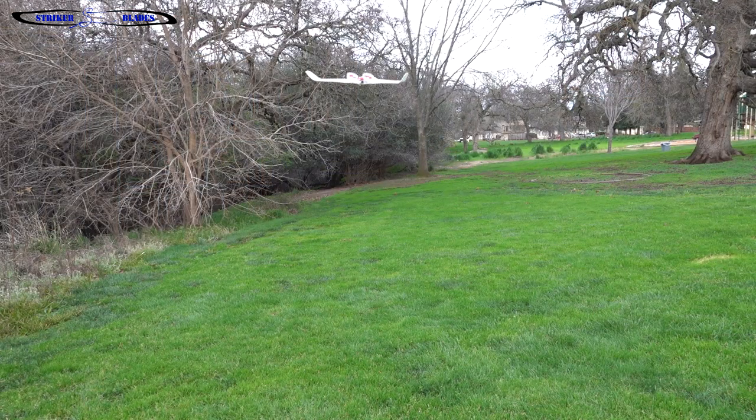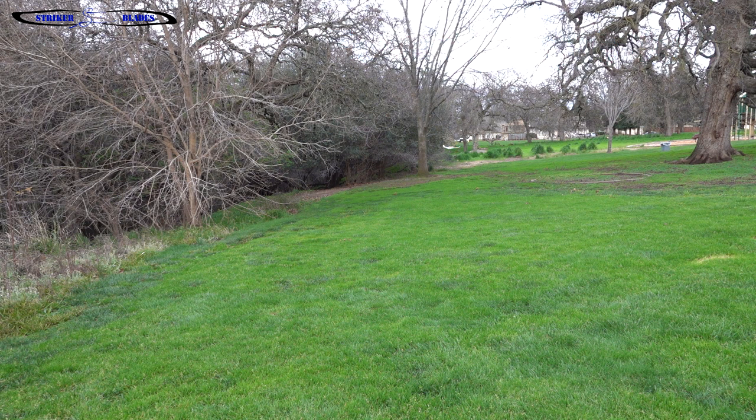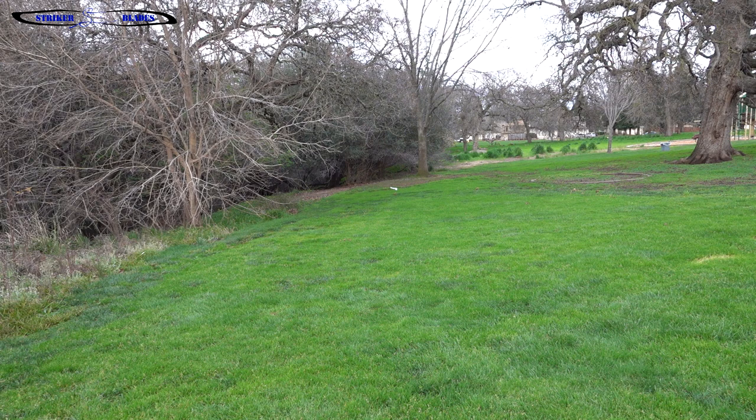The video on screen is from my second set of tests where I would continuously fly forward. Obviously my living room would be too small to really test this, so I went to the park. I managed to get 3 minutes and 30 seconds of flight before it cut the power. So to answer — no, it does not fly longer in forward flight. There are a few reasons why. The first is it's not fast enough. It travels through the air at a walking pace, and that just isn't quick enough to get air under the plane to create lift.